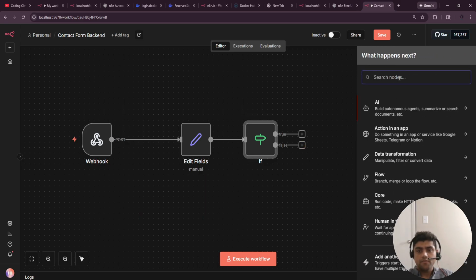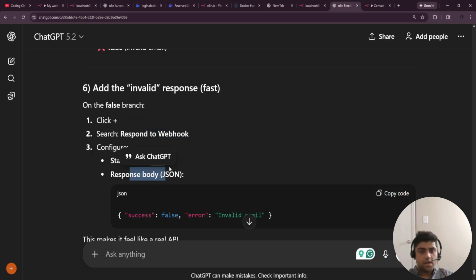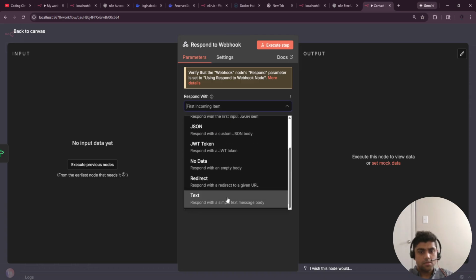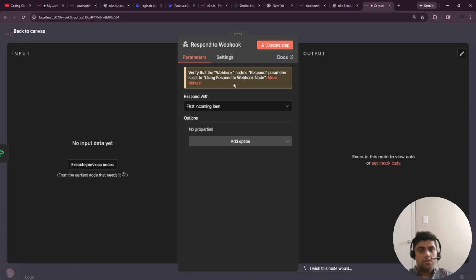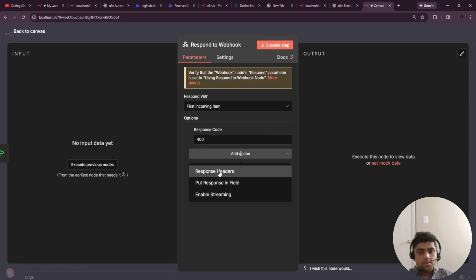I'm going to click on the false branch and click on respond to webhook and configure status code 400. Response code 400. Response body JSON. Response headers, put response in field, enable streaming.